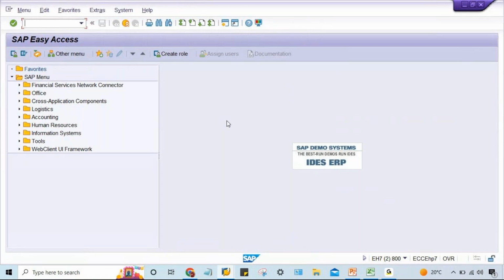We are not going to give the GL account manually, right? Based on our assignment, SAP is automatically going to determine the GL account, and this tax amount is going to be posted in that GL account automatically. How? As I said, I'll show you guys. I'll show you how SAP is going to trigger this GL account.